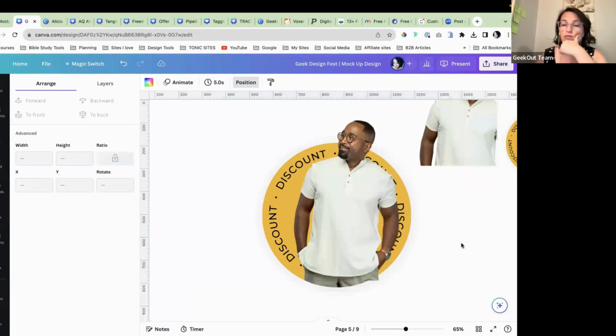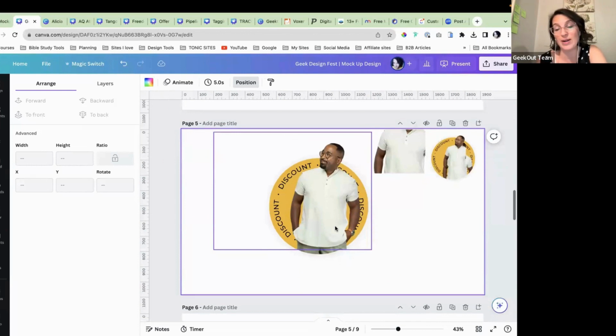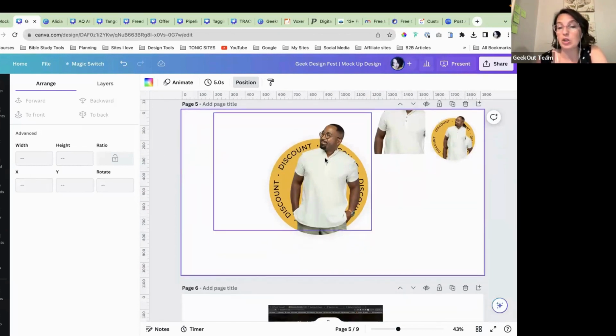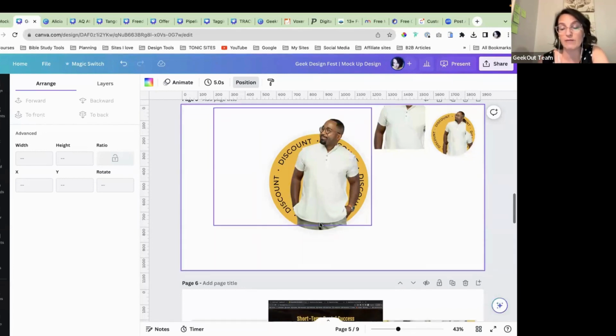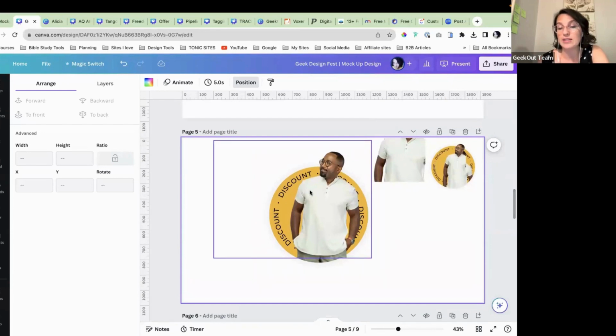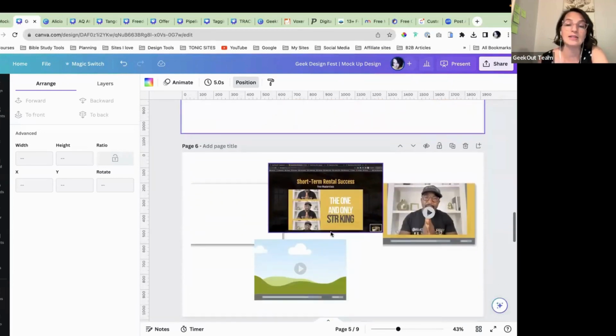I'm not going to make it perfect right now because it does take a little bit of time to actually get it to a point where it works really, really well. But you have to ensure that your two images are exactly the same size. So sometimes it helps to actually size it the size of the whole canvas and then first get it all the right way you want it to look, and then grouping it together and then resizing it from there. Okay, so that's the little Greg inside the discount box.